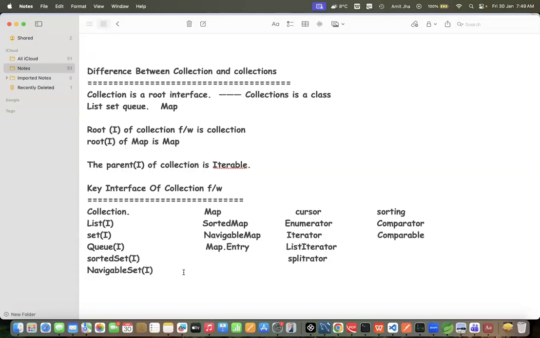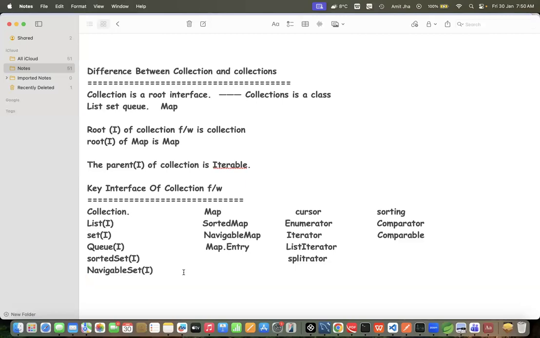But in an interface, you are not going to implement any concrete method. So whatever method you define inside the interface will always be abstract only. Abstract means you are not going to provide the implementation.